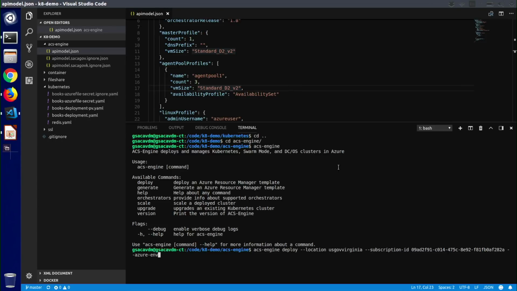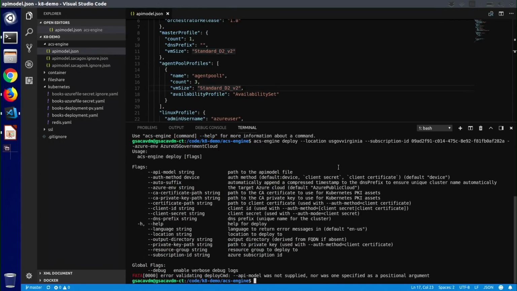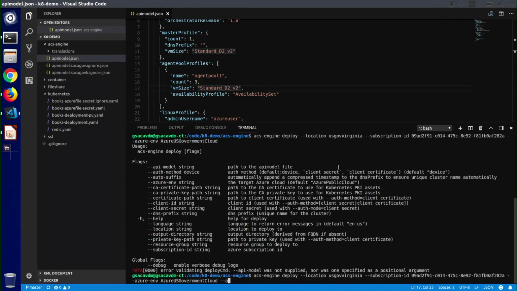Azure environment, of course, and that's the key for Azure Government, as most of our government developers should be used to at this point. For every API, for every SDK or tool, you need to specify that you are not working against commercial, but rather using Azure Government. So Azure US. In addition to the location I saw over there, US Gov Virginia for that region. Okay, as well as the environment. Okay, cool. And let's see if my memory serves me right. No, I need to specify, of course, the API model, and that's going to be the file that contains a configuration. So API model.sacagov. So that's the cluster I'm going to create.